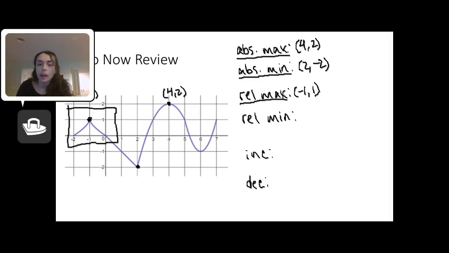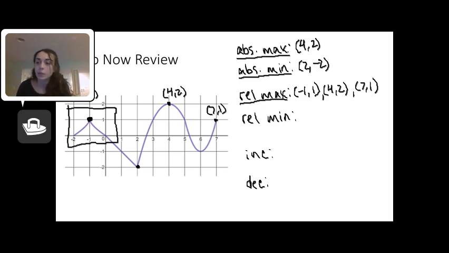So would the absolute maximum count as a relative maximum? Thumbs up, thumbs down. So I see a mix of both, so it does count. 4.2 is also a relative maximum because 4.2 is the maximum value on a snapshot of the function, so this still applies here. Okay, any other relative maximums? You guys can put it in the chat. Okay, great, I see 7.1, that's right. All right, are we done? Thumbs up, thumbs down? Thumbs up, that's great, we are done. These are all of the relative maximums of this function.